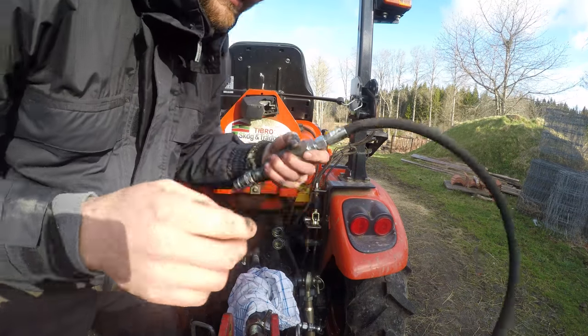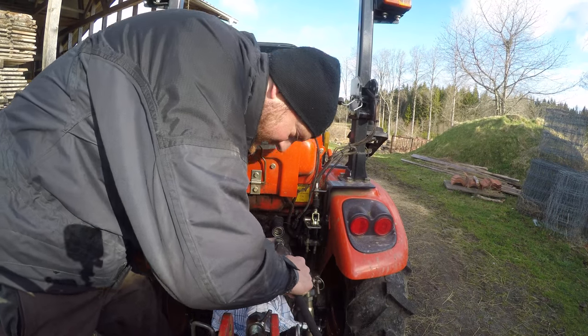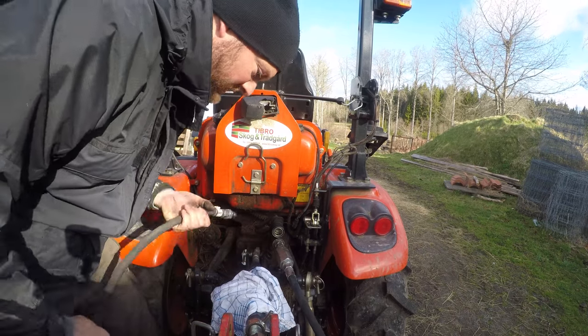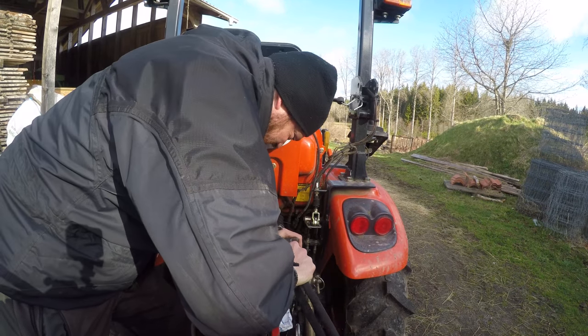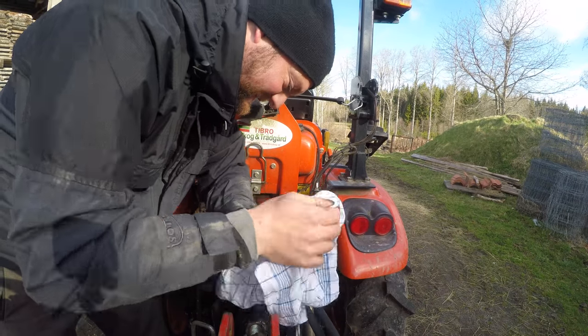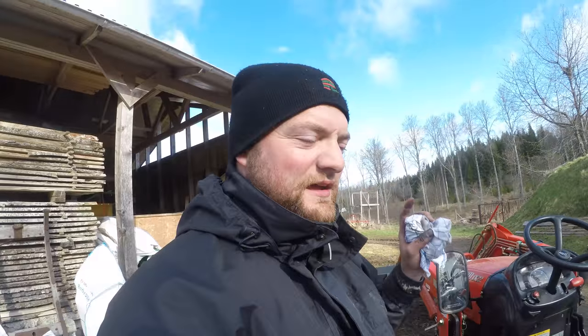Machines are really handy, but I don't like working with them. I don't like this noise, and I don't like this whole oil and grease stuff. I don't like it. Ugh. I would rather clear stable out of manure than having to screw and repair a machine.